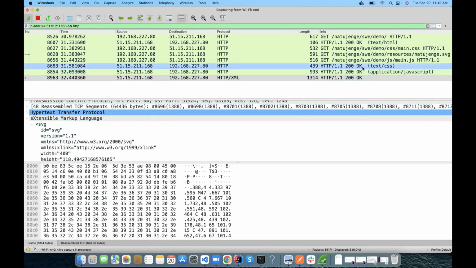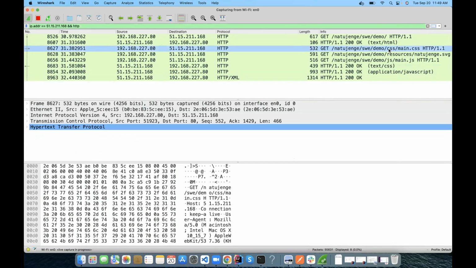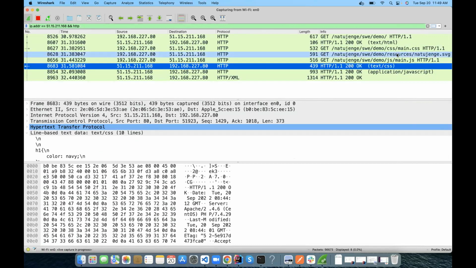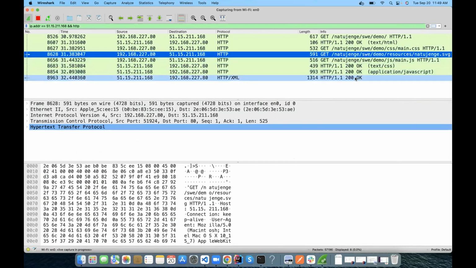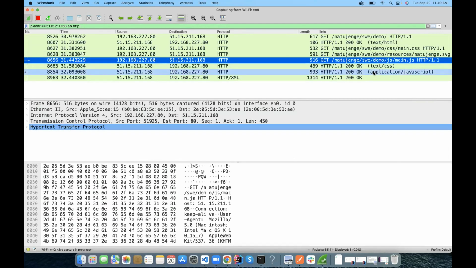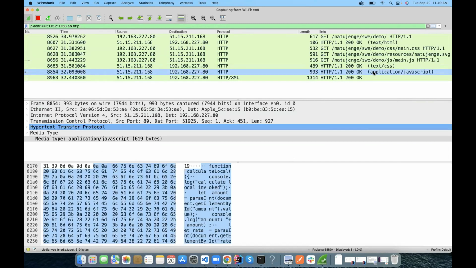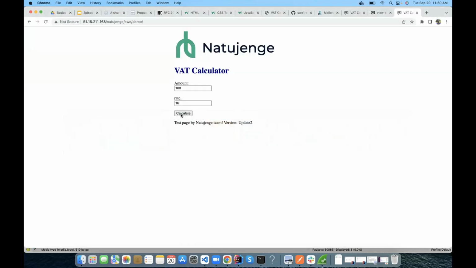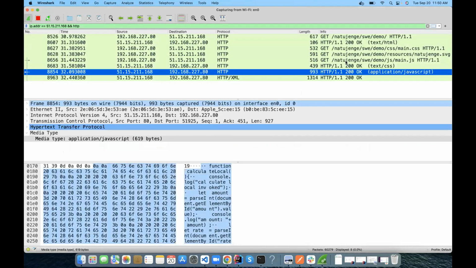So you can see this is the CSS, this is the HTTP request to get the CSS, and this is the response to get the CSS. This is the request to get the SVG. This is the response to get the SVG. This is the request to get the JS. This is the response to get the JS. And with all this data, the browser can now follow the rules of JavaScript, CSS, and HTML to actually govern the interaction on the front end. I hope this has added some value to you guys.